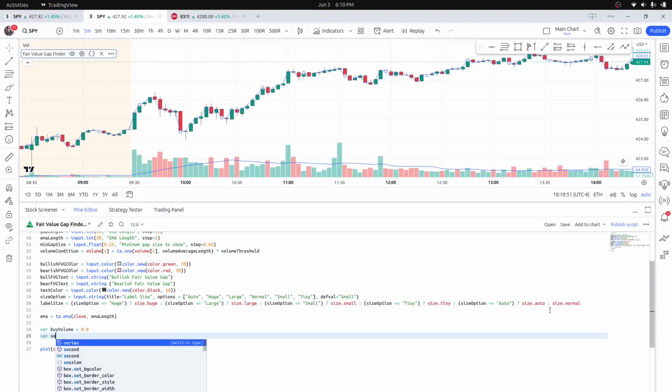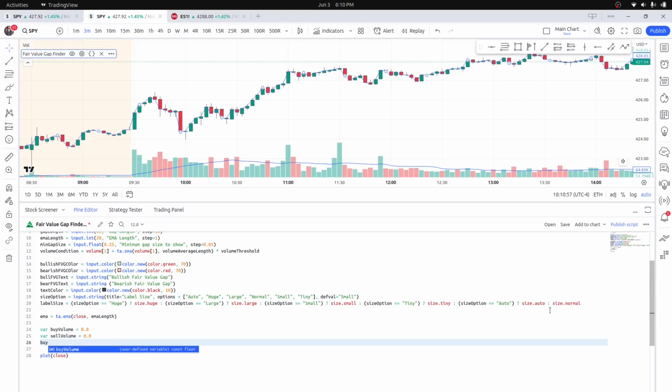Var sell volume equals 0, and then we actually can initialize these. So we'll say buy volume equals, or because it's already been initialized, we have to say colon equals. That's how you reassign a variable in PineScript.